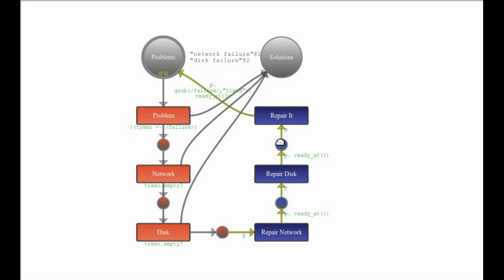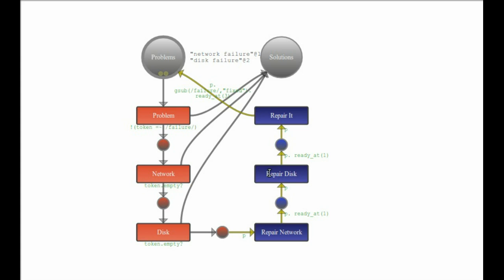So for example, with a database failure, let's say you had to replace a disk. You might have the first repair action replace a disk, followed by restore a backup, followed by restart the service. So there could be a chain of repair actions, and depending on how severe your problem is, you might cut across from each of these tests to one of these and have a shorter repair. But in our particular case here, we really do have 3 independent repairs here. We're only going to repair the network if indeed the network is at fault. We're only going to repair the disk if indeed the disk is at fault. You can see these would kind of cross over here, so we're going to need to rewire this.